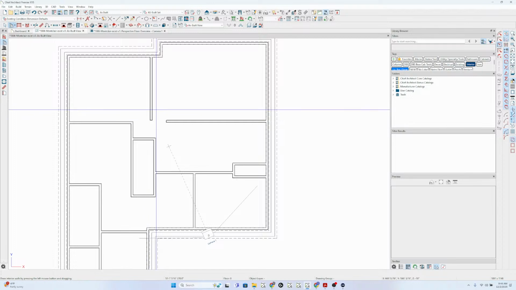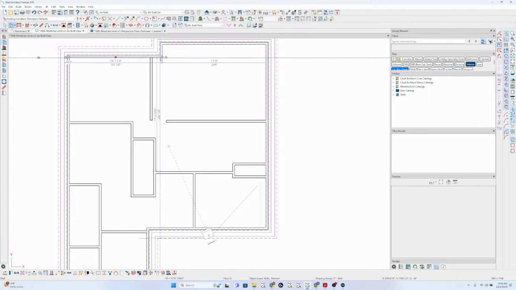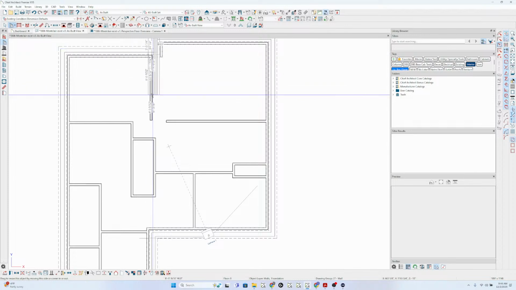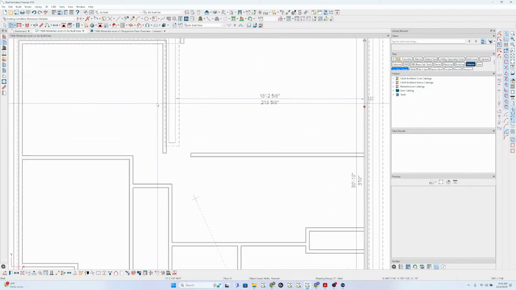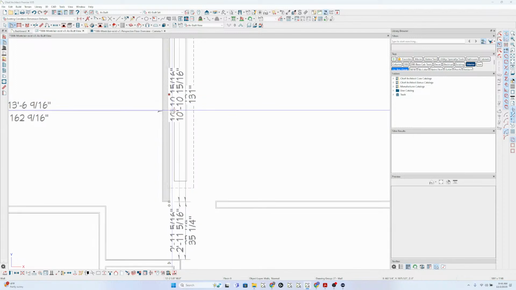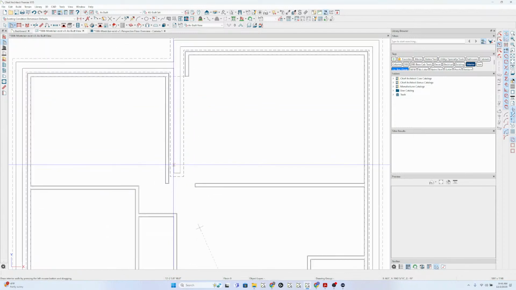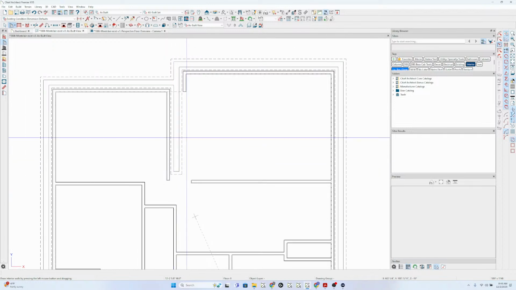That would make sense, because then I'm going to back this off here, take this foundation wall down. We keep our distances here. That would make sense there.